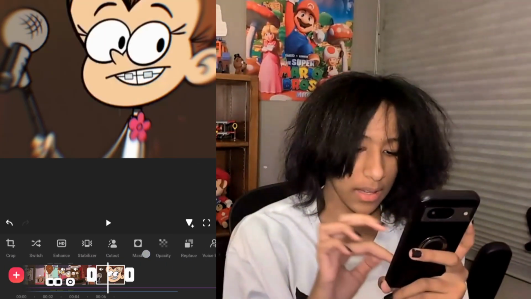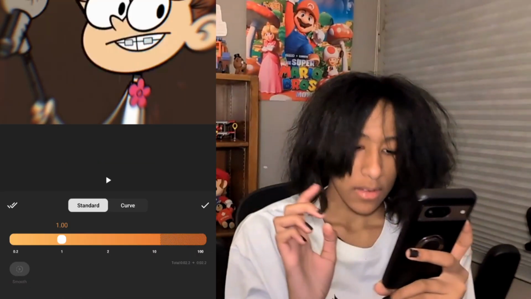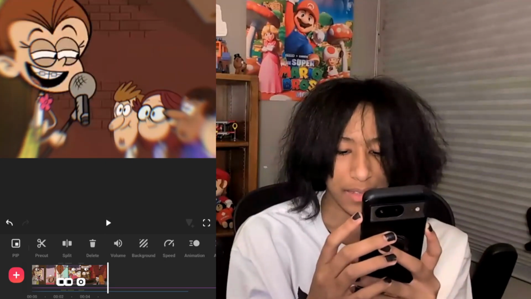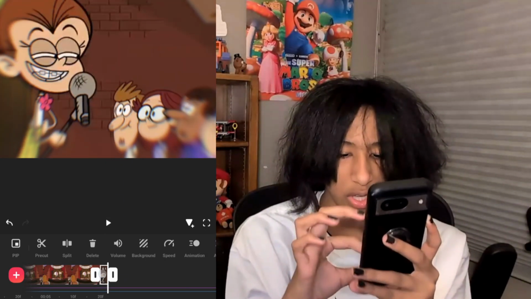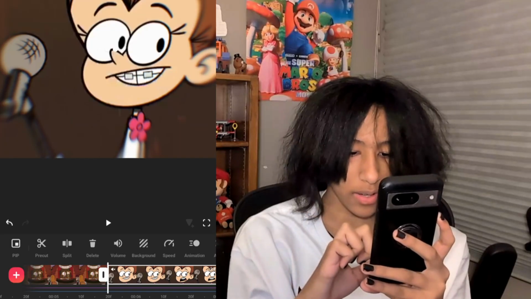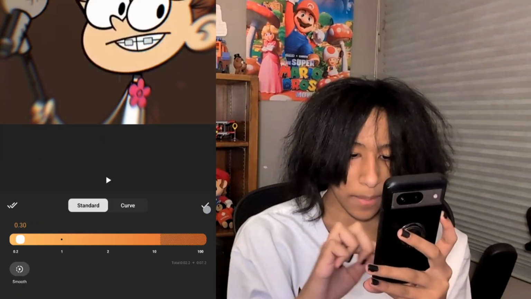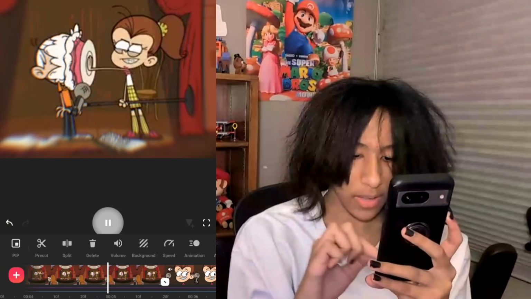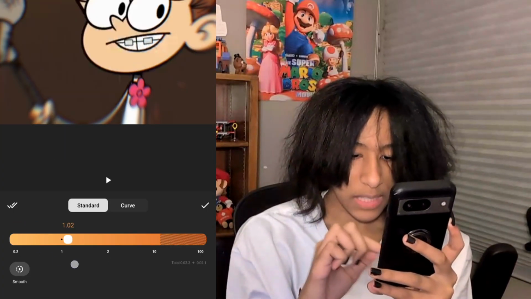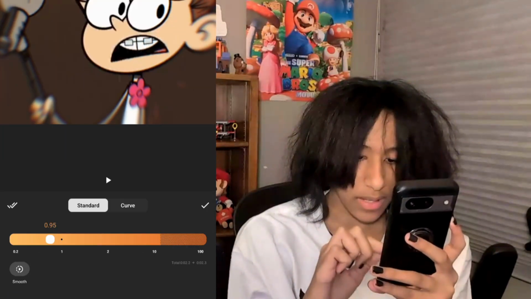We can do this, which this effect is very useful. Hold up. So speed's very useful. You can make things super fast like this, which basically was just done in a nanosecond. I don't recommend putting it up all the way to like 100 or anything, but you can make it a lot slower like this too, which I think a better example to show it slower is Fruity like this. Like that, and speed's very useful. Usually I only put it a little faster when I need it a little faster.